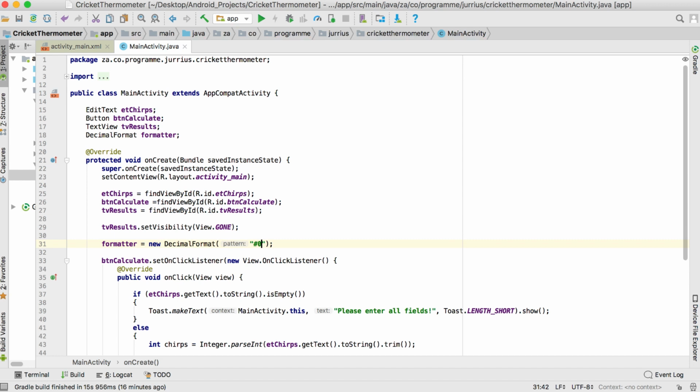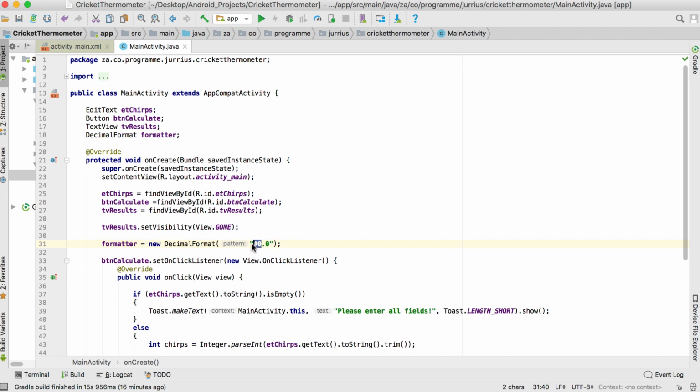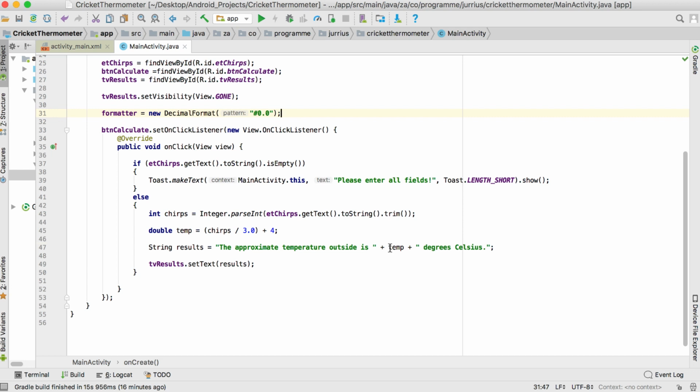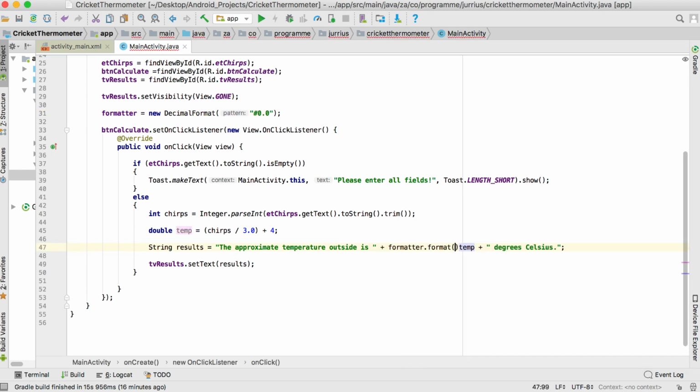I'm going to have a hash 0.00, which will basically give it to us as 2 decimal places. Or if you only want 1 decimal place, after the dot, only 1 zero. For the rest, it doesn't matter what's there, it's going to show the rest. Now we can go to this temperature variable and say formatter.format and just pass in that variable called temp. So we're going to use this pattern to format this specific temperature that we worked out.